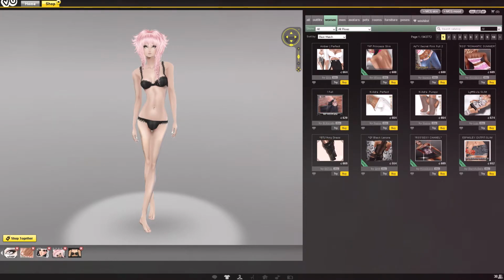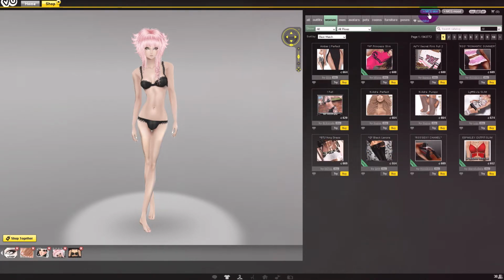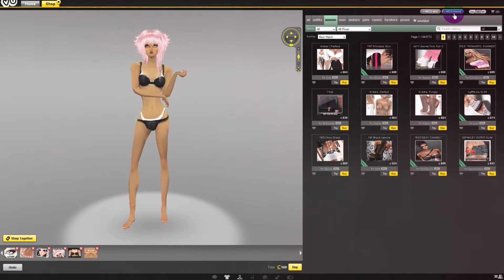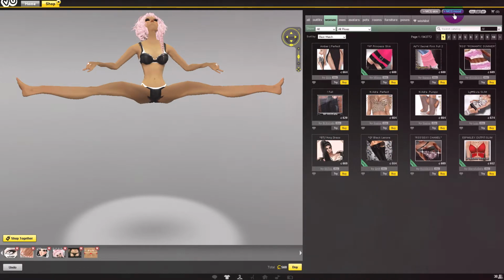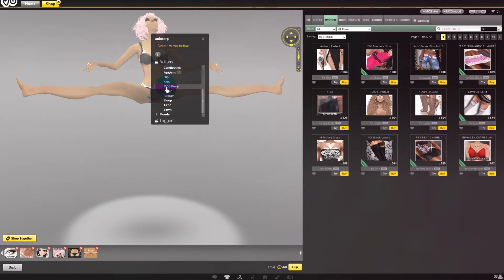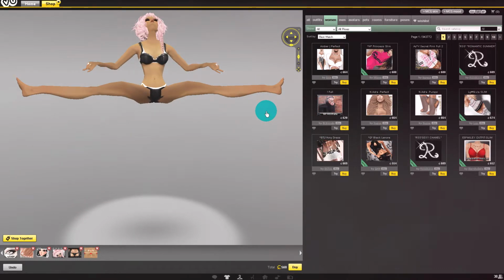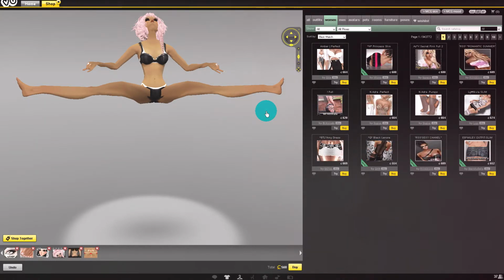Like if you go shopping, you're definitely going to notice a little button there that says MCG skin. And when you click on it, your skin is going to change on your avatar, and then right next to it, it says MCG mood. And then when you click on that, oh no, what is your avatar doing? Oh my god. Then, if you right click on your avatar, you will notice that there are actions, and in those actions, it says MCG pose. So when you click on that, oh my god, my avatar is doing it again. So as you can see, this is just something you can't get away from.